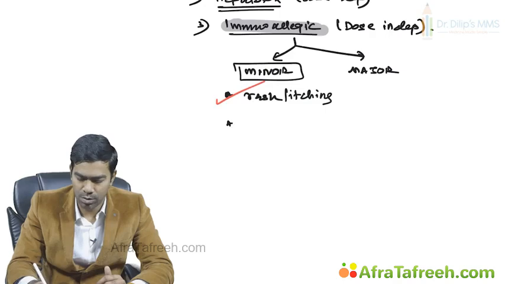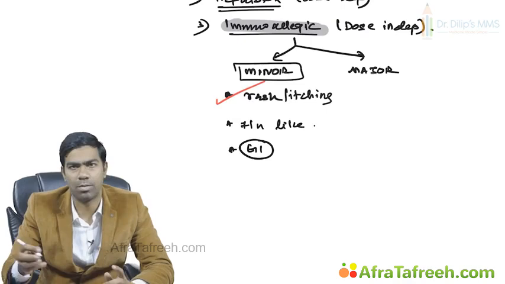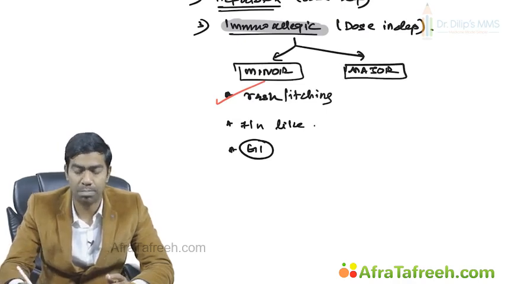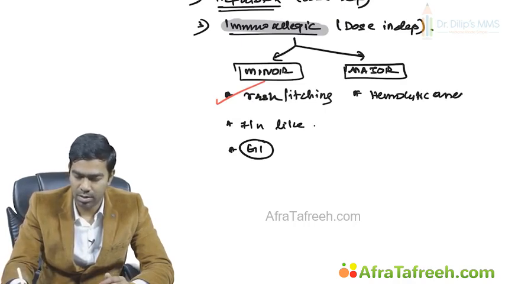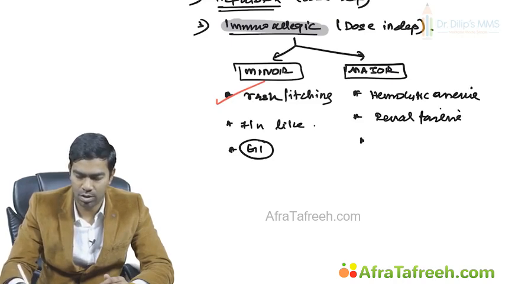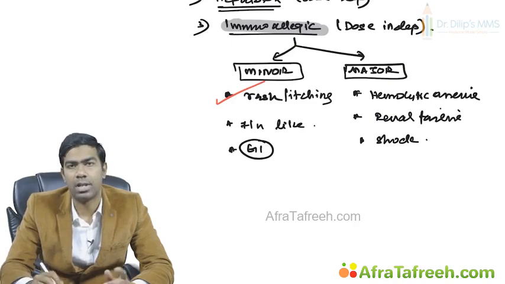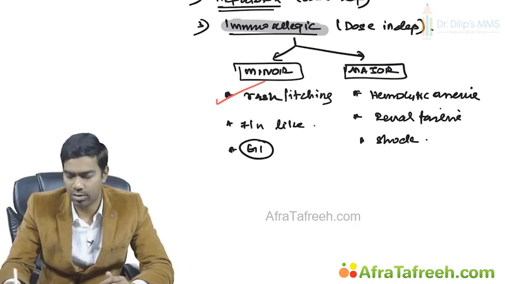So they can also produce a flu-like syndrome. It's also due to immunologic manifestation, or they can produce gastrointestinal intolerance also. All these are immunologic manifestations. Or it can produce even a major event like intravascular hemolytic anemia. Because of that, they can go for renal failure because of hemoglobinuria, and they can produce shock and even death. Clear, potential death is also there.